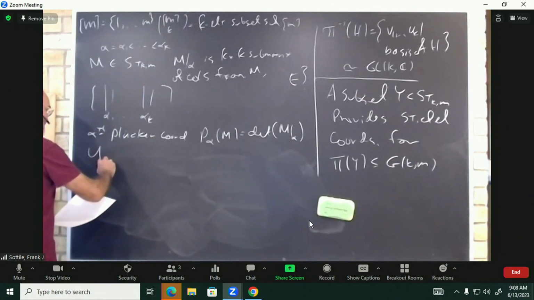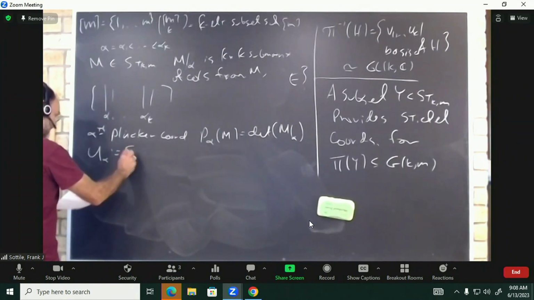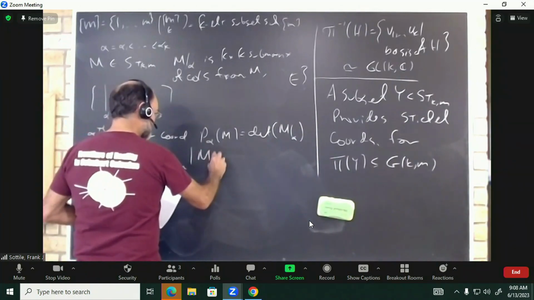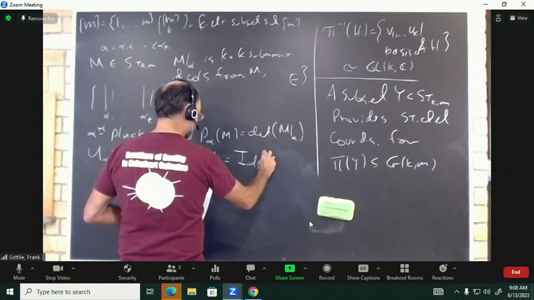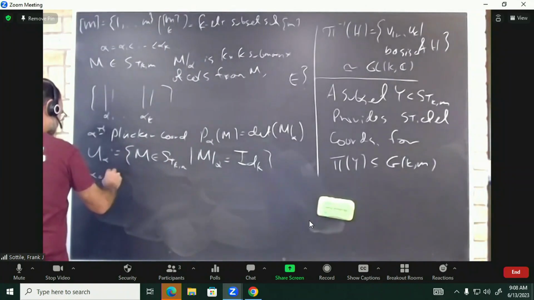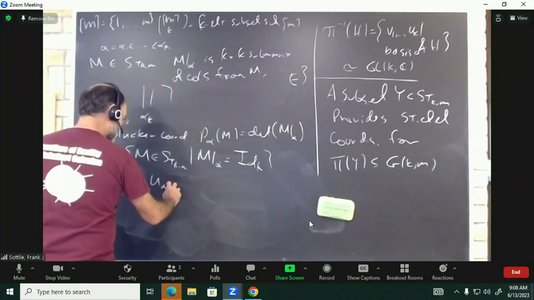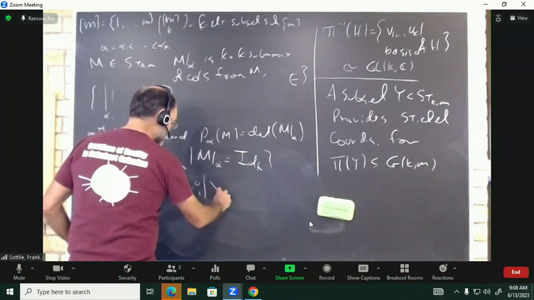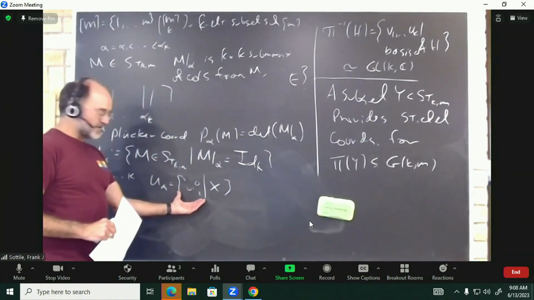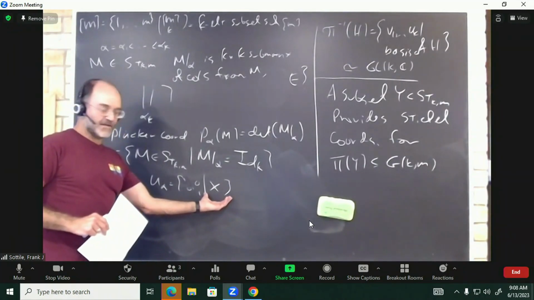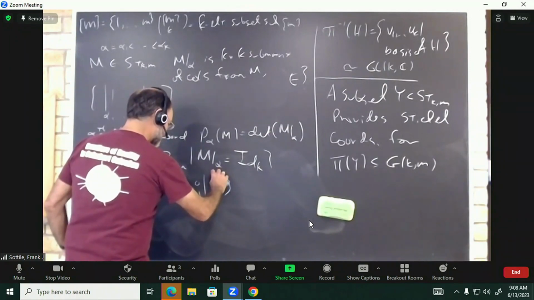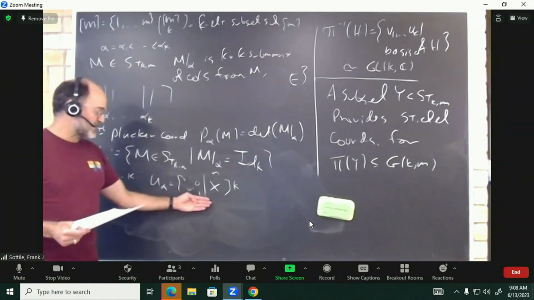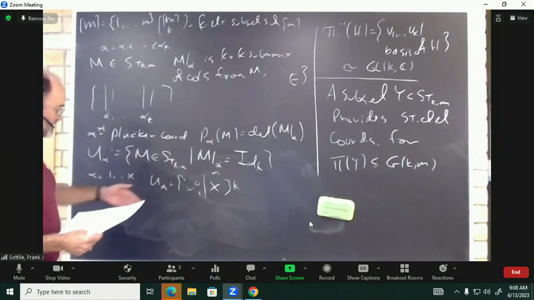And an important subset for us will be the subset of the Stiefel manifold where M restricted to alpha is simply the identity matrix, a K by K matrix. So for instance, when alpha is the numbers 1 up to K, then U alpha is simply the set of all matrices that have a block form like this, where the first K columns are the identity matrix, and then the remaining is any matrix of size K by N. Okay, and if you choose a different subset alpha, you simply shuffle this picture. So this is a subset of the Stiefel manifold.